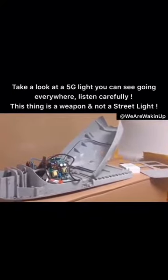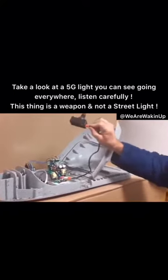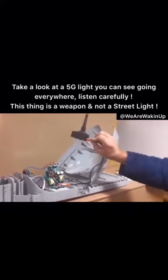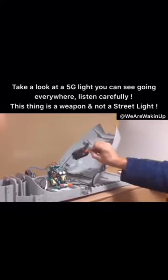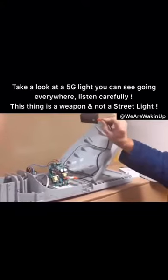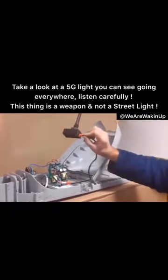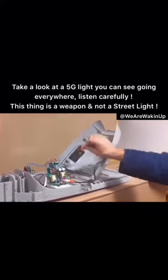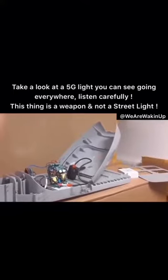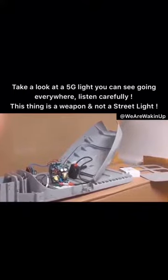That's why the lights are rubbish and why everybody dislikes them — and why they're putting them up on motorways. These are part of the smart city agenda. This is a radar scanner: when it detects you approaching, it can increase or reduce the pulse rate. That pulse rate modulation — called flicker modulation — can be weaponized, strobed and weaponized at any particular time through this equipment. They are now replacing it with something that's not as blatantly a weapon, at a multi-million pound deployment, something not as obviously a weapon.